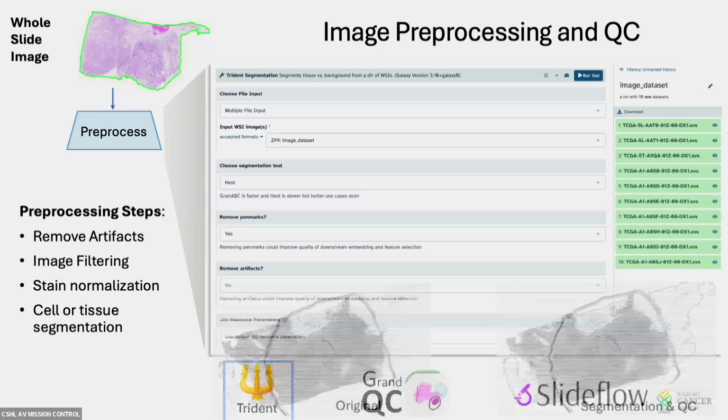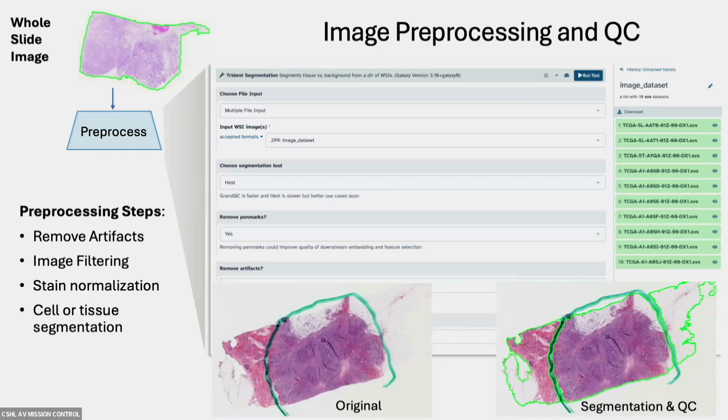And so we're hoping once we can get this tool more polished, we'll start working on integrating some of those others. And this is just an example of what your input and output within this Galaxy tool might look like, where your input, the original, is a section of cancer tissue where the cancer is shown in the darker purple and it's outlined with that green pen mark. We don't want that pen mark in there, and we also want to have an outline of where our tissue is. In the segmented and QC'd image, unfortunately, they both show up as green, but there's a lime green outline of our tissue, and the pen mark has now been masked out of that image.